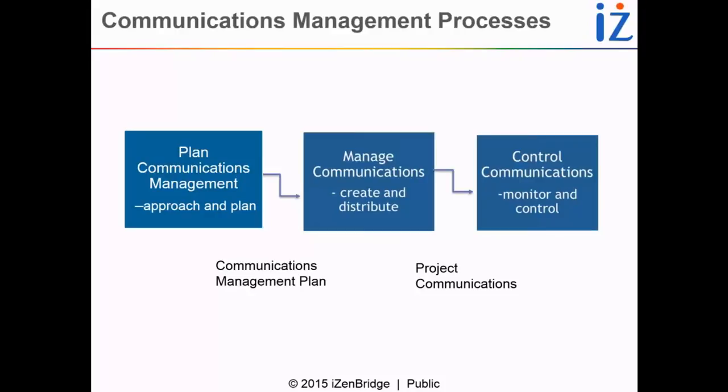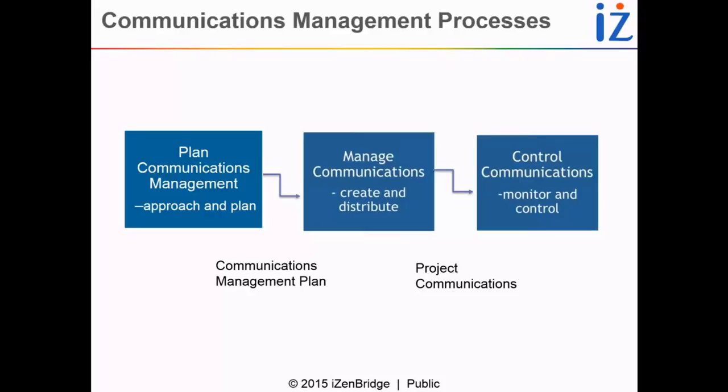We then have manage communications. So what happens after we finish planning? Obviously, we have the communications management plan. And this then goes to manage communications. During manage communications, we are doing the work. So it belongs to the process group called executing. We are actually doing the work. So whatever we plan to do, we are actually carrying that out. And one of the main focuses of attention here in manage communications is performance reporting. So here we are creating all those status reports, forecasting reports, variance reports, etc.